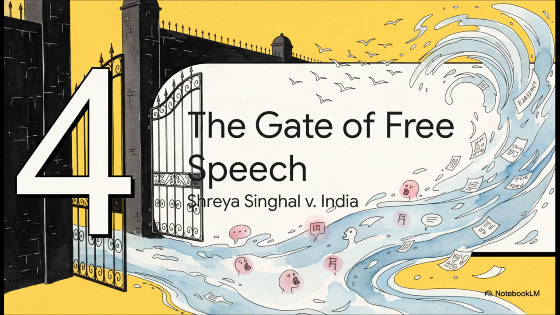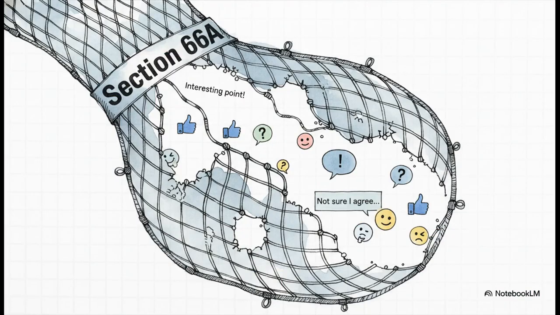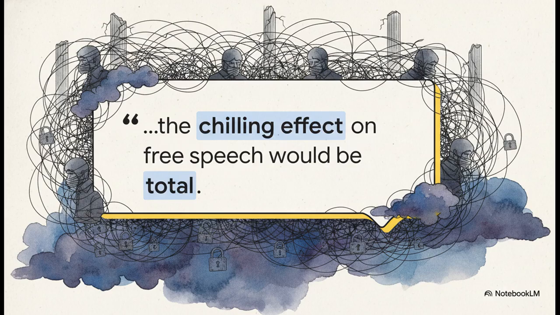Okay, a structure with no doors or windows is just a prison, right? So for our last piece of the architecture, let's look at the gates that have to stay wide open to make sure ideas and dissent can flow freely. The problem here was an Indian Internet Law, Section 66A. It was written so vaguely that pretty much anything that someone found annoying or inconvenient online could get you thrown in jail. The real danger of a law like that is it basically creates a giant trap for any kind of innocent expression. The court's warning here was crystal clear.